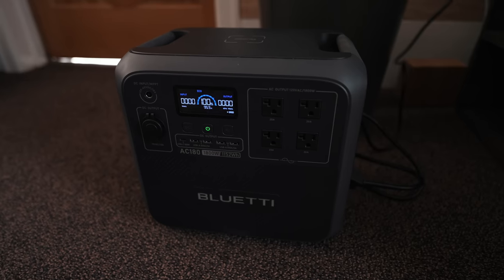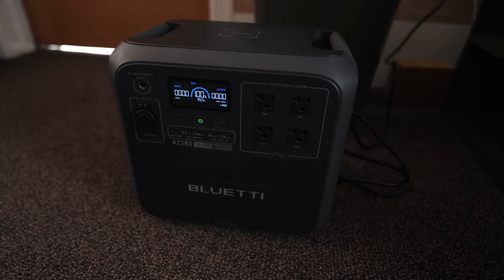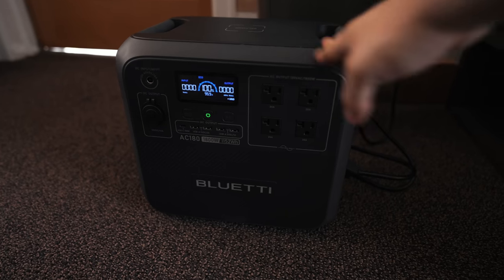It is a beefcake of a battery, and we're gonna go kind of push it to its limits in the woods. I got a video to edit and some other stuff to take care of today. We're gonna do it all off this battery.